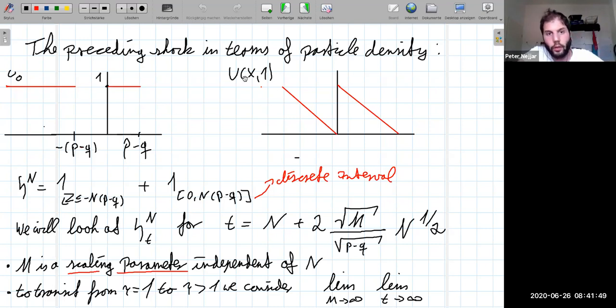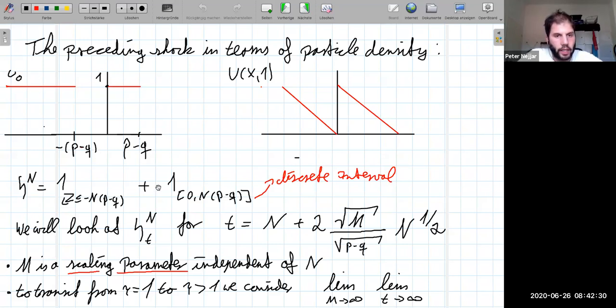And then if you look at the large time density of the Burgers equation at macroscopic time 1, what you see is that you have two rarefaction fans which just come together. So you have this left-hand rarefaction fan, which really ends at the origin, and you have another rarefaction fan which starts at the origin. And the density here is 1. Okay? And in terms of initial configuration, a sequence of initial configurations which creates this left-hand density can be constructed as follows.